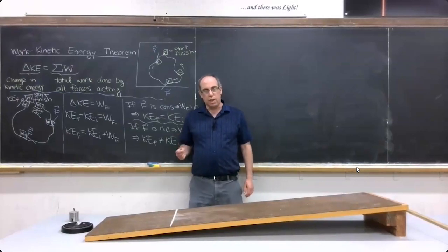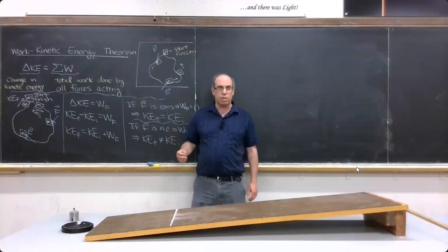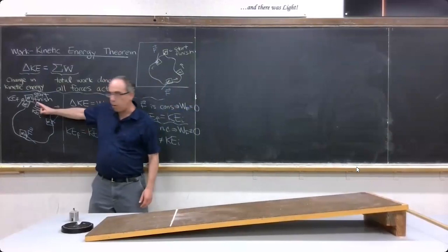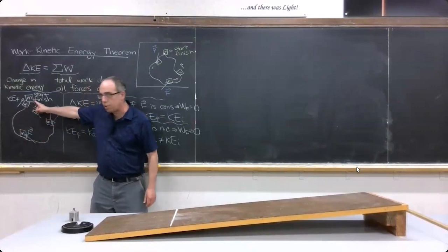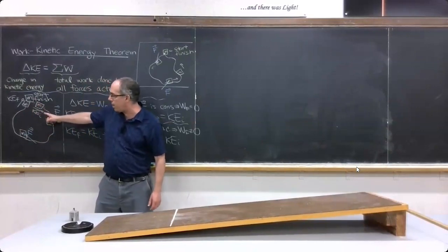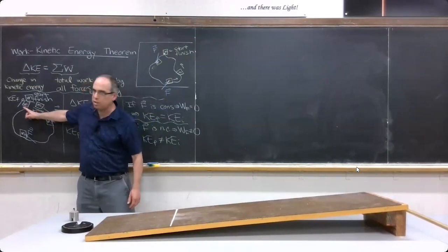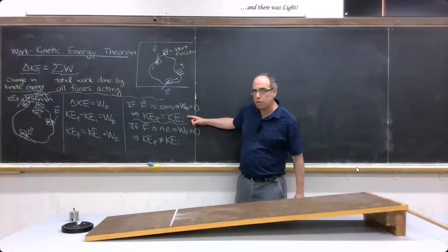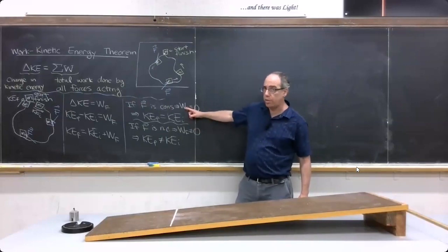In a previous video, we developed a test which helps us determine whether a particular force is conservative or non-conservative. The way we do this is we take a mass and we send the mass around a closed path, and then we compare the kinetic energy of the mass at the beginning of the motion with the kinetic energy of the mass at the end of the motion. If the kinetic energy at the beginning of the motion and the end of the motion are the same, that suggests to us that we're dealing with a conservative force.